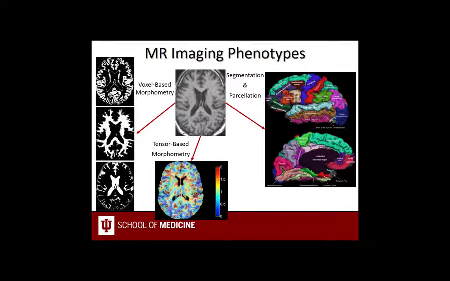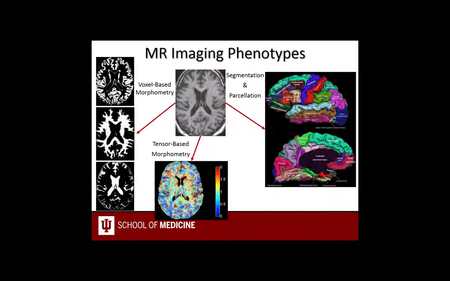So I just wanted to briefly go over what types of imaging phenotypes there are in case people are interested in analyzing these. For the MRI scans, there's generally a few different ways in which people will go about analyzing these. There's lots of ways, but I just picked a couple. One method is to look at it on a voxel-wise basis. So actually look at every small unit of the image and do some sort of statistical analysis on it, whether it be based on shrinkage, or whether it be based on tissue characteristics.